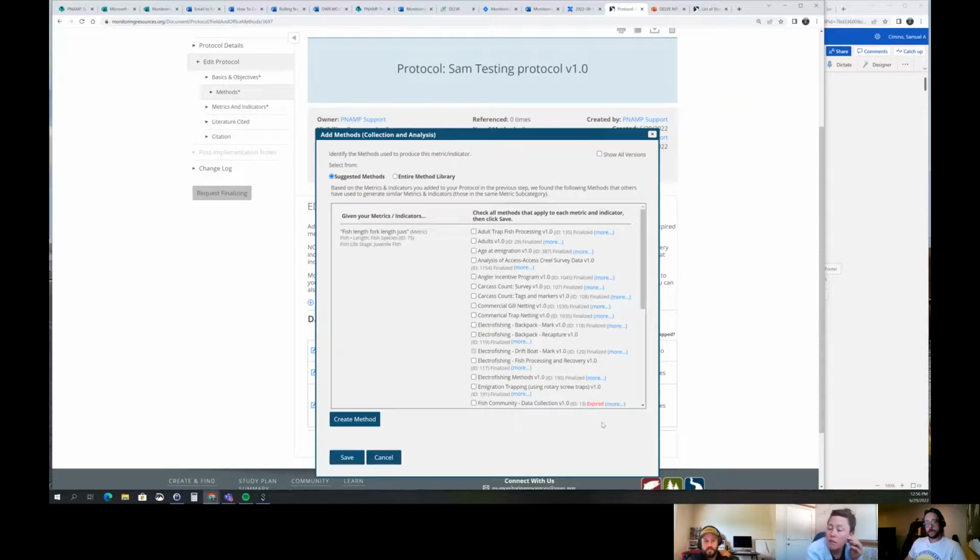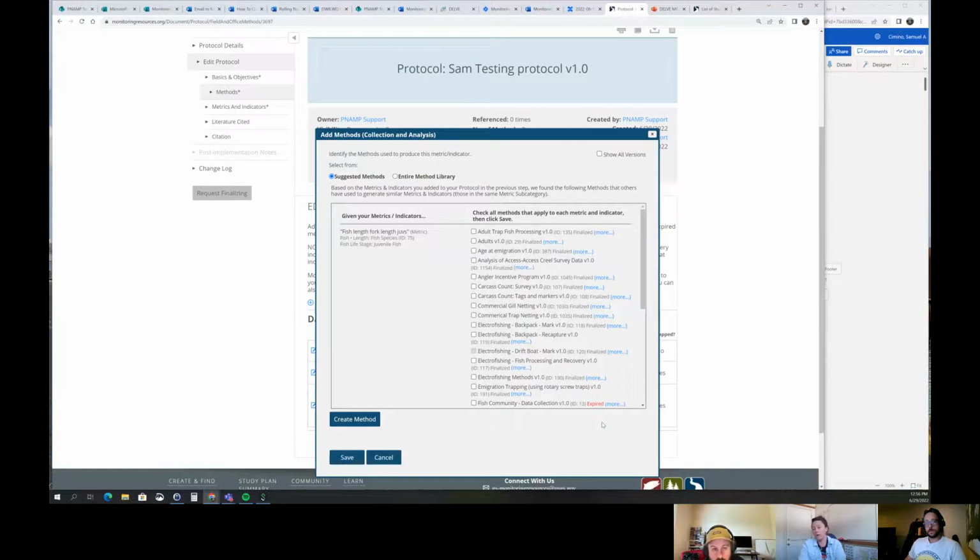Yeah, I think we could say these methods are used in an ODFW protocol or something. You could narrow it down by what other monitoring programs use that method, and that could help people potentially.